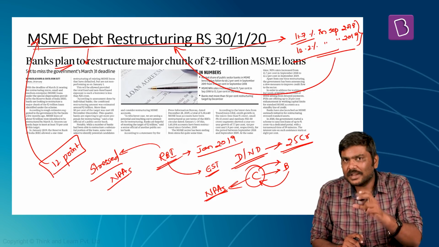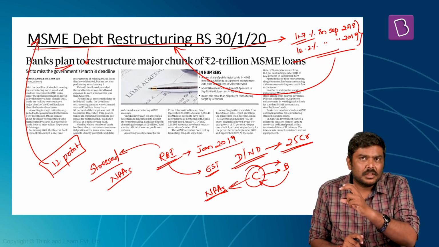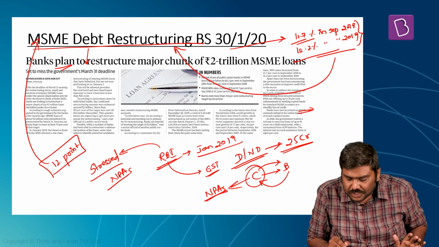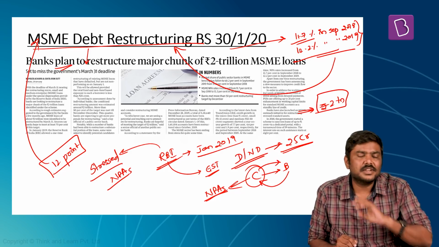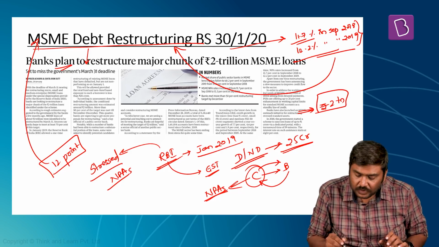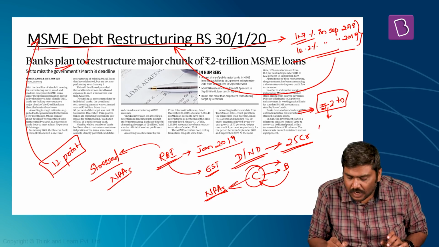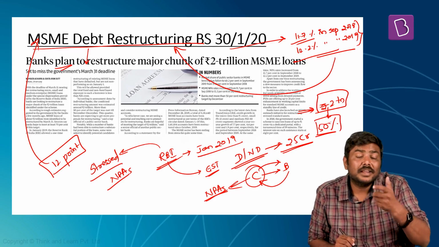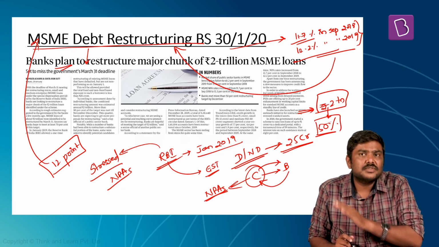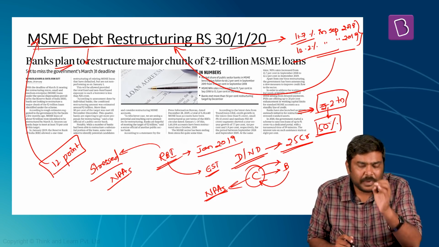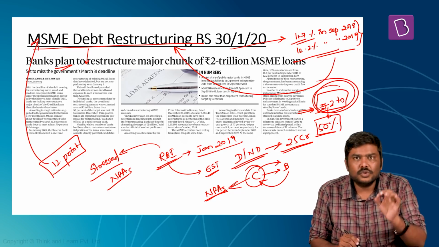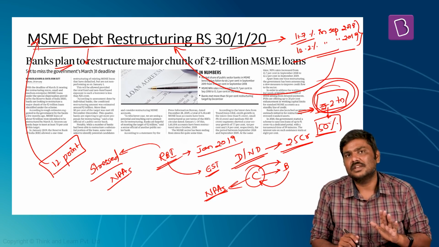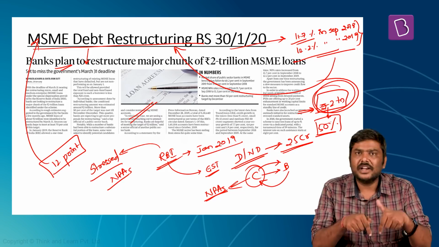By utilizing this particular MSME debt restructuring, the banking sector wants to restructure around 2 trillion rupees worth of stressed assets in the MSME. And so far, till the end of November-December, around 50% of this particular target has been met. And the newspaper article says, if the same pace is followed, the banking sector will not be able to achieve this particular target of 2 trillion rupees worth of stressed assets. This is the gist of the article provided here.